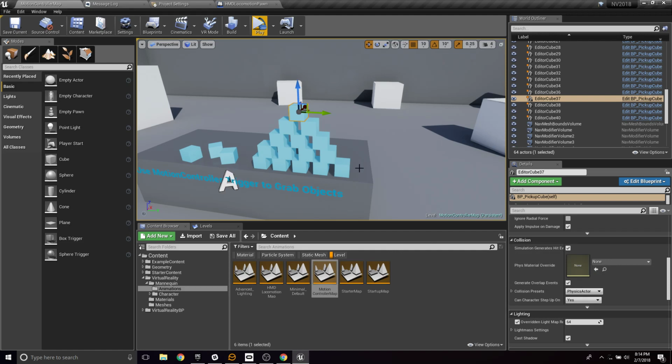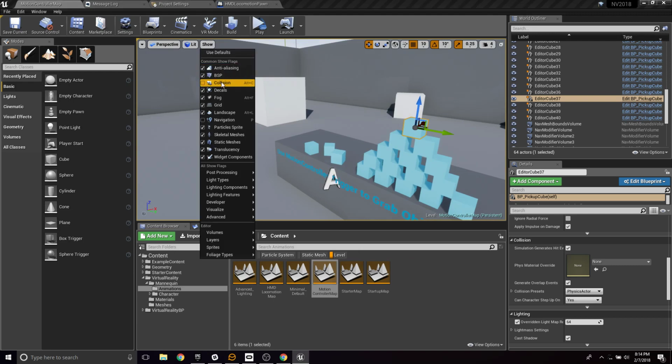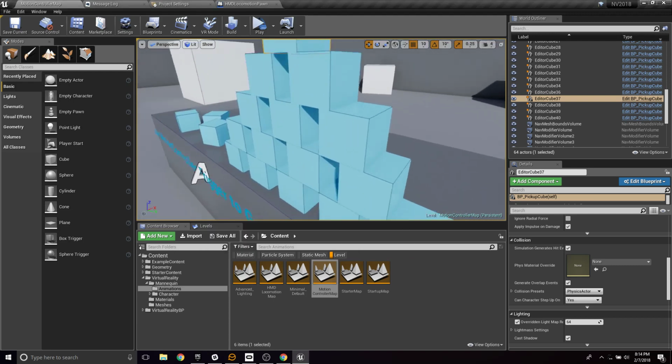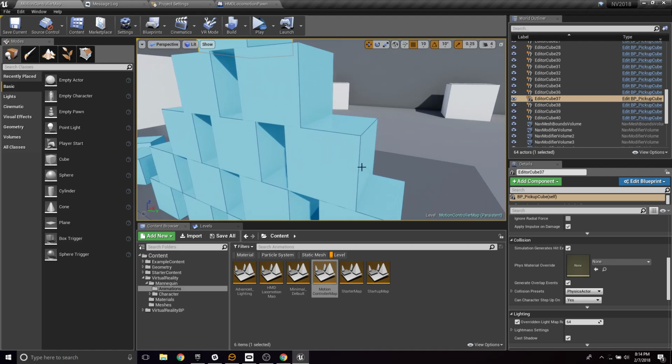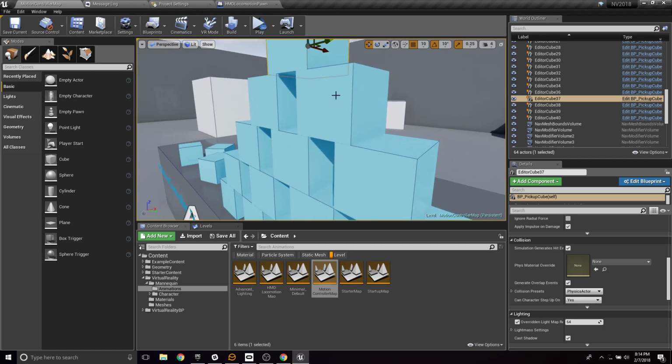So what are collisions? When we import objects, and which we're going to do later on, it'll auto-generate collision. But things already in the engine, we can look at it by saying show, and you see its collisions are turned off. Now if I look at the edges of these, it has a little box, okay? And what's important about this is not really, you really can't tell right now, because these are really simple boxes themselves. But should we have really complex geometry, what collisions are doing is not having us calculate all the different polygons that are in that geometry and looking at a simplified version of the mesh.